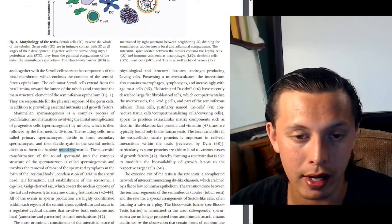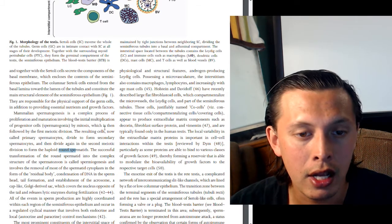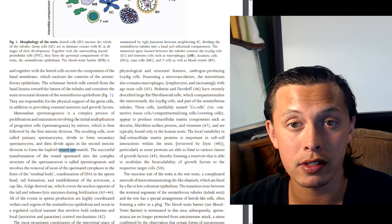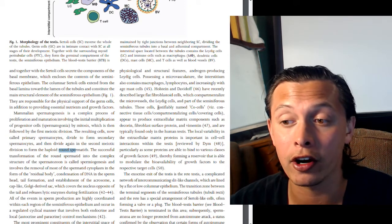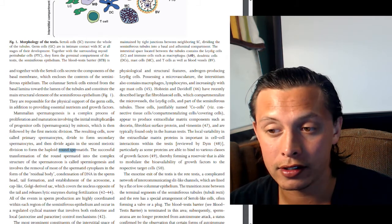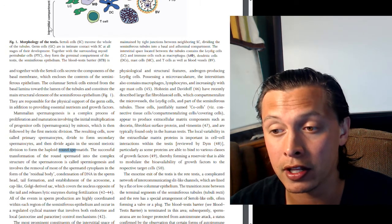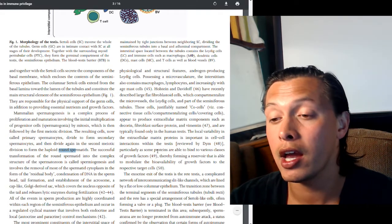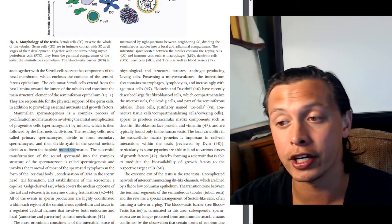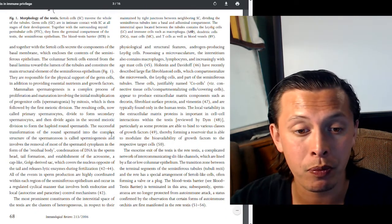So these germ cells, these progenitor cells, are undergoing mitosis. They are remultiplying. They are existing, living their best lives, right? And then later, some of those progenitor cells will move into meiosis rather than continuing on with mitosis. And in that process, they end up turning into the haploid sperm cells, right?